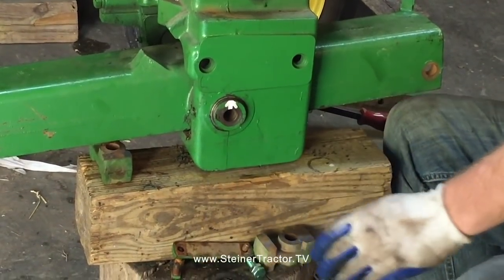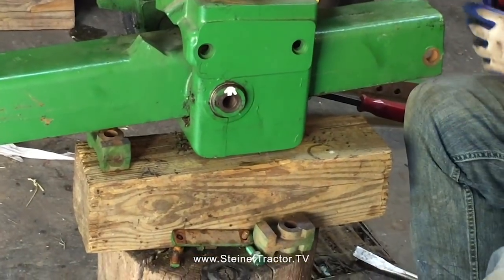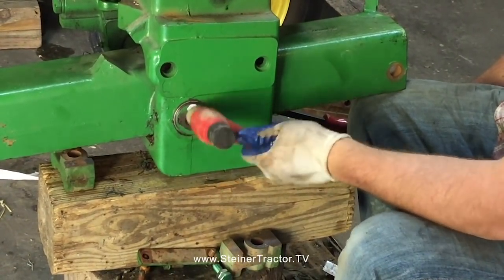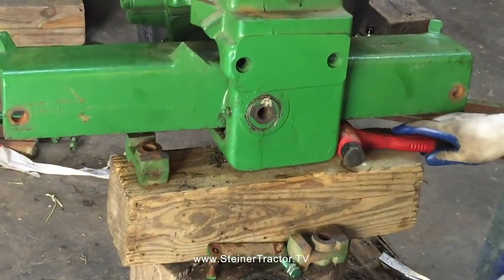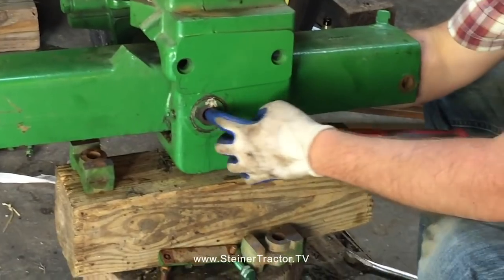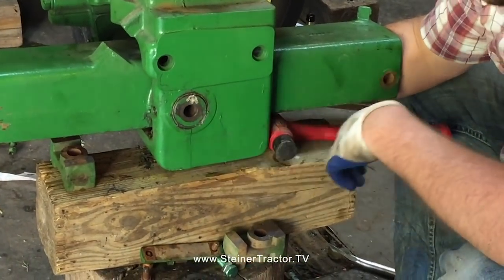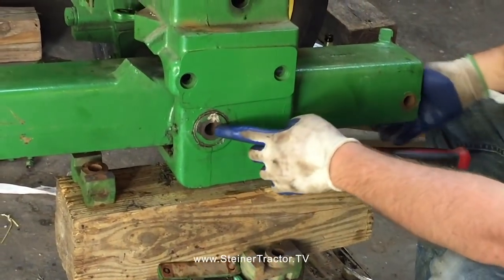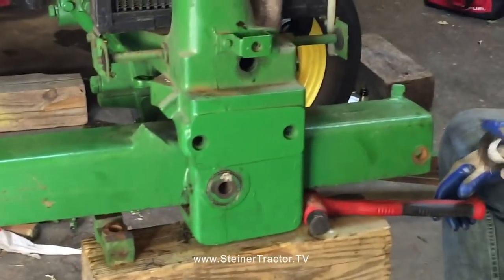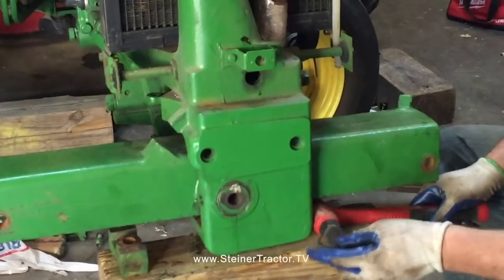I think we're pretty close. Yeah, I think we bottomed it out. And there's actually a bolt that goes in through here. A bolt with washers. I'll have to retrieve that in a moment. Put it in. The next thing we'll have to do, we'll have to come from the side. We'll take a shot of that.